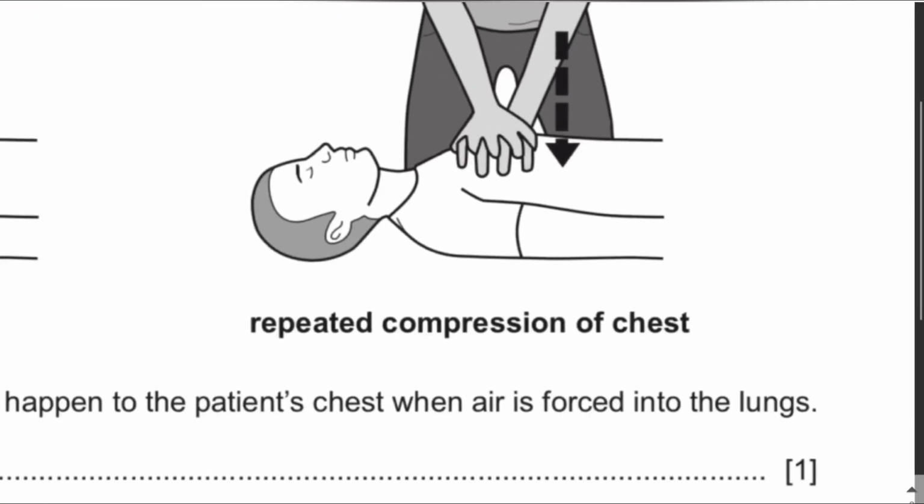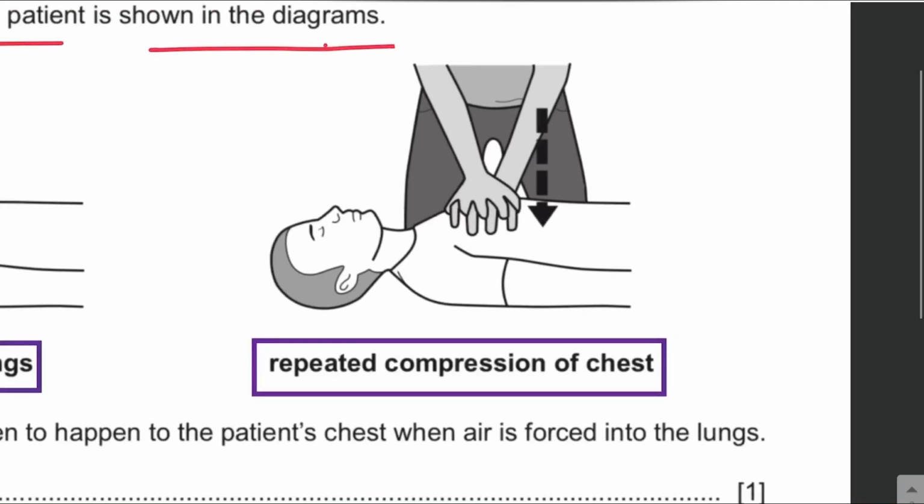Moreover, what is the purpose of repeated compressions of the chest? Chest compression causes the heart to pump blood, and sometimes after an accident or due to some electric shock, the heart is just vibrating and not actually beating. So when we give compressions, it restarts the heart and the heart starts beating, right?